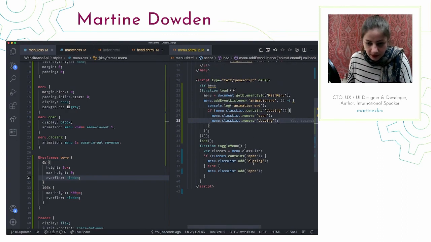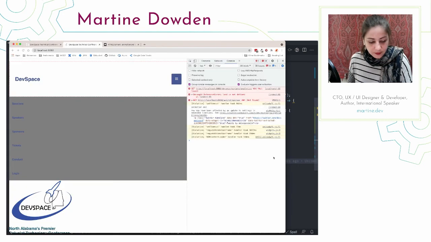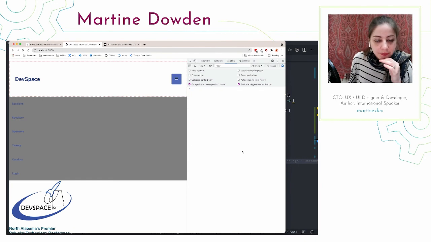If contains open, add closing. So let's see, are we closing? Let's find out.